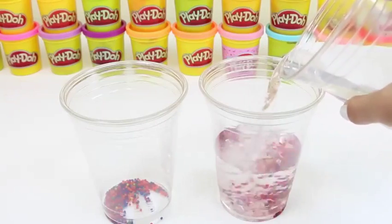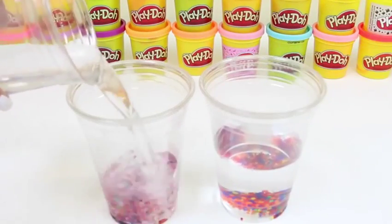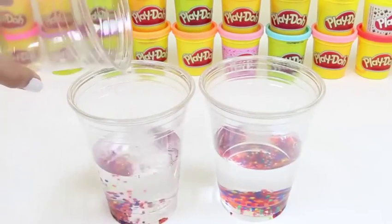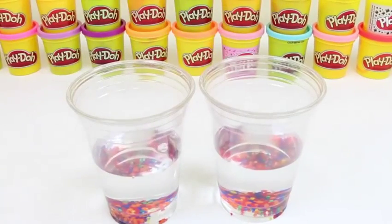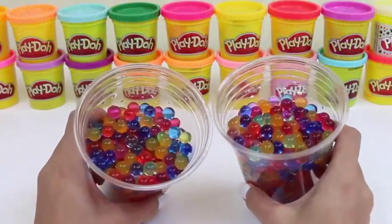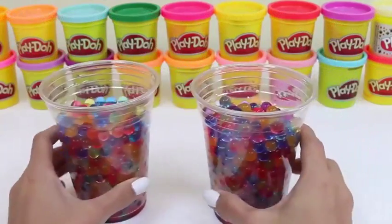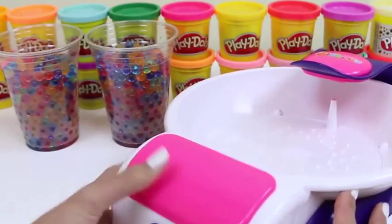Now we add some water. That looks good to me. And then for the other side. And then we patiently wait for them to grow. The instruction says it takes 4 to 6 hours. Here we go. And there are our grown Orbeez. Look at how colorful that is.